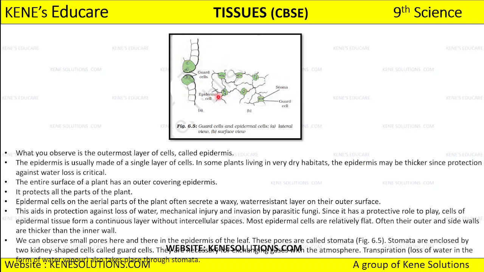So Rhoeo जो है ना, the plant that I am talking about, that is a common ornamental plant. Okay, so इसका leaf जो है we can easily peel it off and we can observe it under the microscope. You will see that there is a thin layer which consists of epidermal cell. Thin layer पे क्या होगा? There will be an epidermal cell and these epidermal cells, they are flat cells.